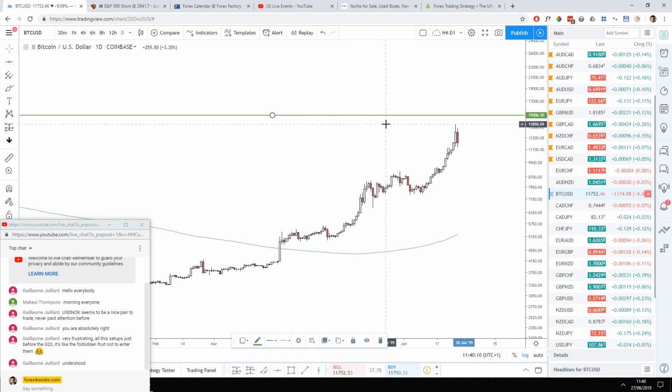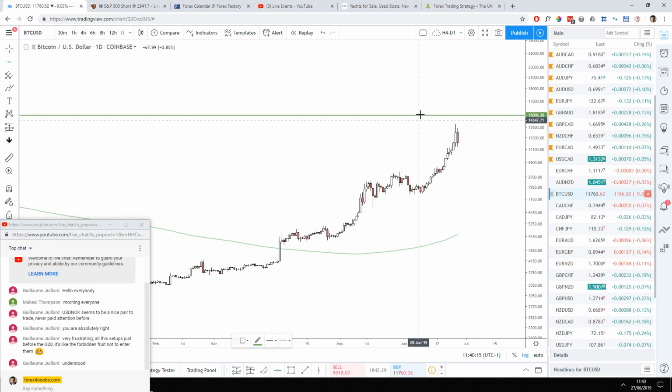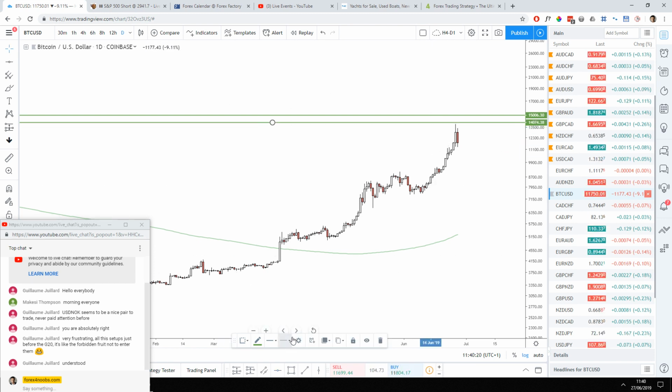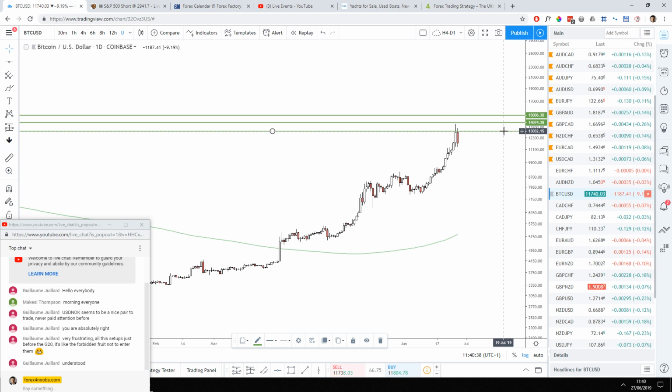But the way I trade Bitcoin is I gamble on Bitcoin. And I'm not a gambling person, but when I say gamble, I know that sounds like a scary word to a trader, right? When I say gamble, what I mean is I go into these knowing that I can lose big. Whenever I'm looking at Bitcoin, I know that I can lose big, essentially. When I say lose big, I mean lose all of what I just put into the trade. So what I put in is what I can afford to lose. I kind of play with Bitcoin right now.